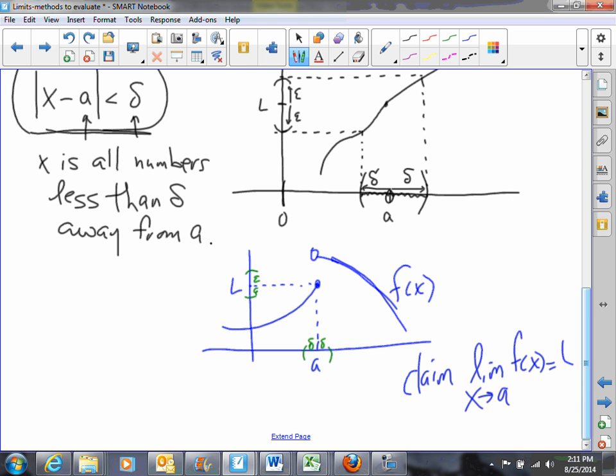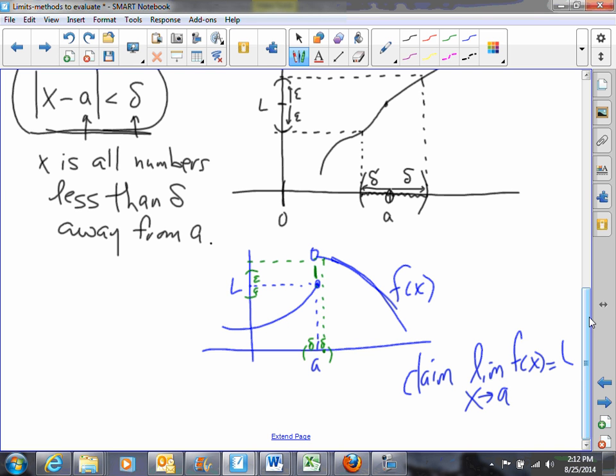Now notice, since we've got this discontinuity here, and this is an open interval, there has to be some points over to the right of A. Now if we take this one up here and map it across, if you've just made epsilon smaller than the distance between this closed circle and this open circle, not all of the values will map into your epsilon interval, and you've successfully shown that L is not the limit for f of x as x approaches A in this particular case.